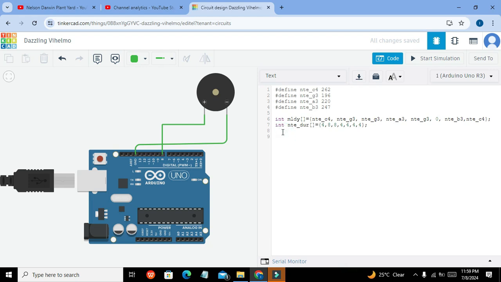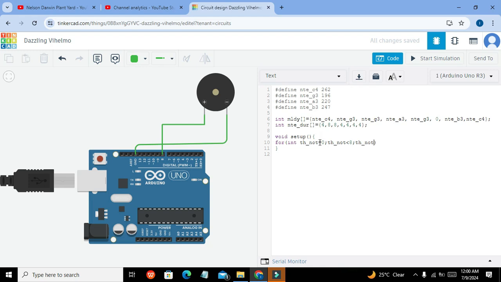Now we will go towards our void setup, which will execute just one time. Here we will write a for loop. Inside this for loop we will write int th_not, a variable of integer type, and we assign it the value 0, and then th_not must be less than 8, and th_not++.